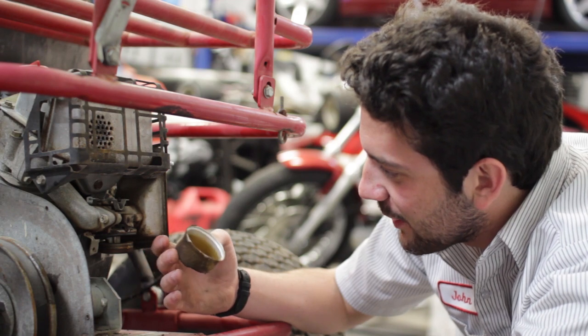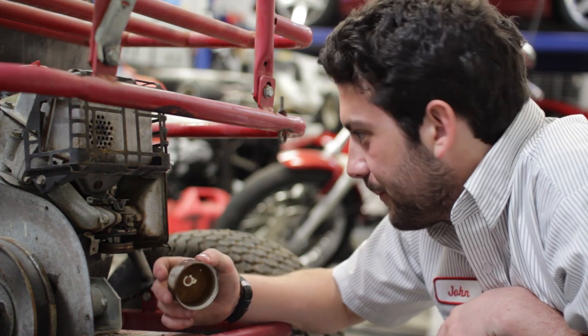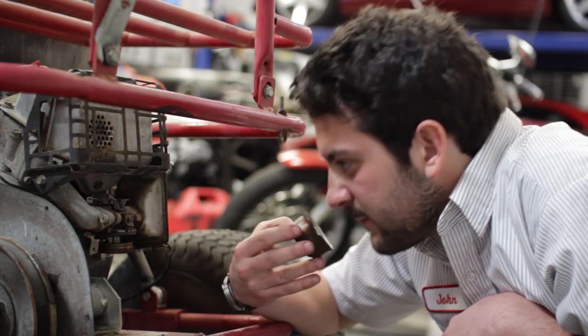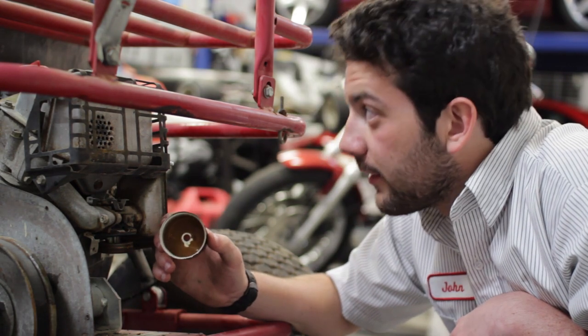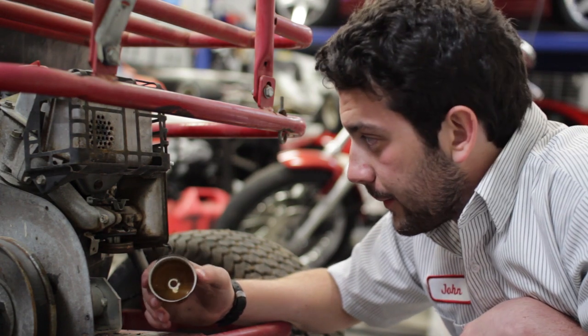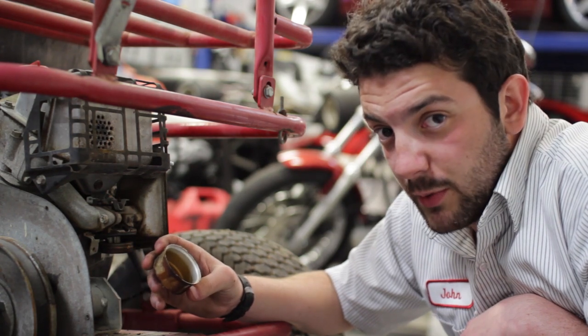Hey, I just dropped the fuel bowl. There's no built-up chunks in it, so that's good. Talking to me or a video? Whoever's listening. All right, so the bowl's off. I'm going to put some fuel in the tank and just play around with it and see if we can get fuel to fill up in the bowl.